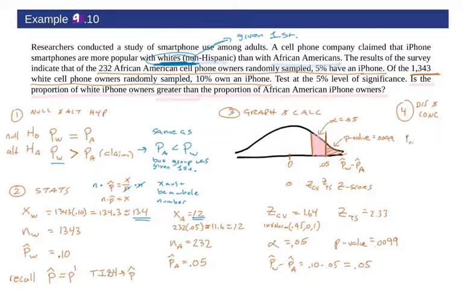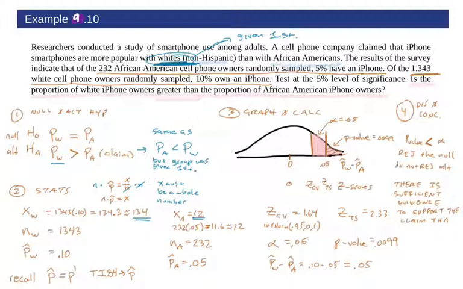So let's go to our discussion and conclusion here. So p-value is less than alpha. So that means we reject the null, do not reject the alternative. And our alternative is a claim this time. So we're going to not reject that as well. So we're going to go ahead and say that there is sufficient evidence to support the claim. And we're allowed to support because the claim is the alternative this time. It's not as restrictive as saying specifically equals. That a larger population proportion of white cell phone owners use iPhones.